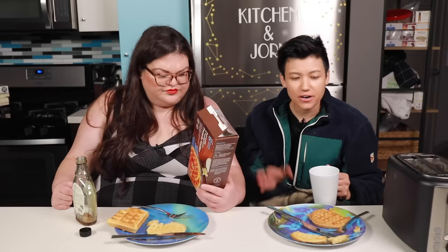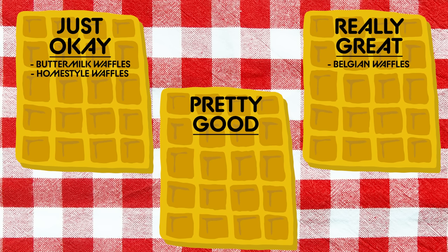The buttermilk and vanilla protein waffles — I really like this actually. For a healthy waffle, it's not bad. It's like a nutritionally boosted food — extra protein, more whole grain. I can understand people not loving the texture because it is slightly grainy, but I actually really liked it. The vanilla was a nice flavor profile. Pretty good. It's not the Belgian waffle — the Belgian waffle was best in class — but the buttermilk and vanilla protein waffles are definitely second place. Pretty good.